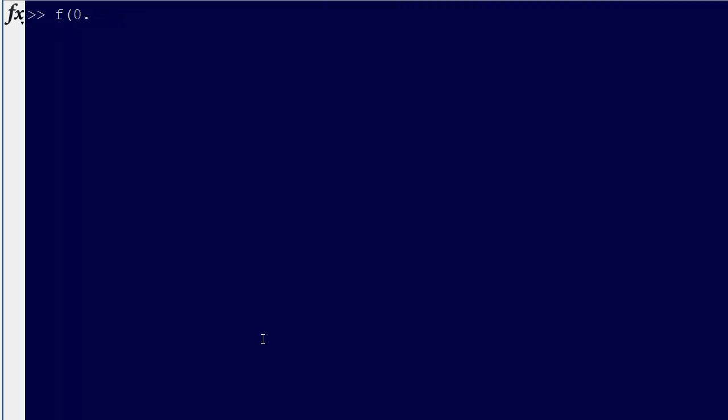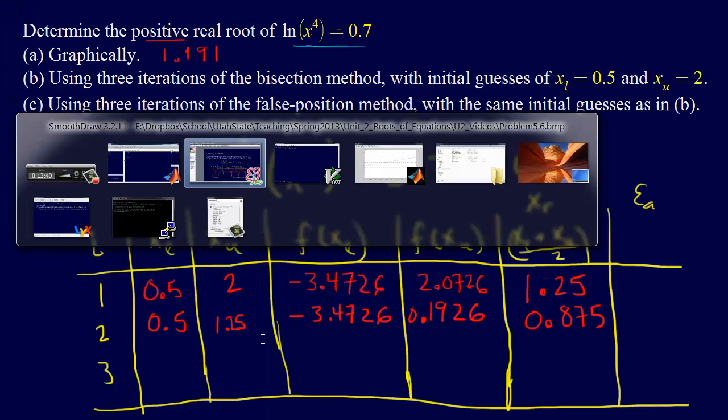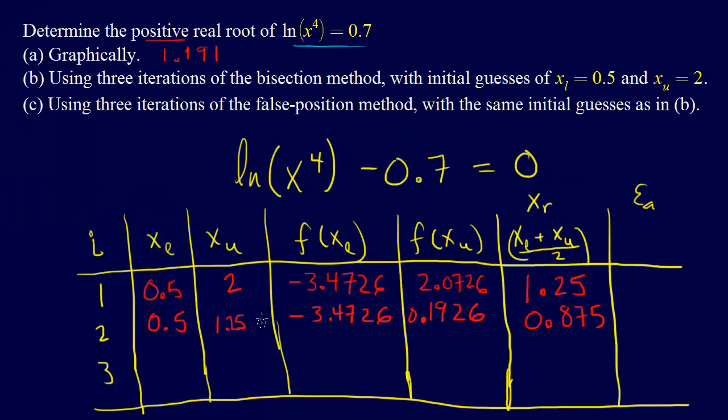So f of 0.875 is minus 1.2341, and then the upper is going to be the same, 0.1926.